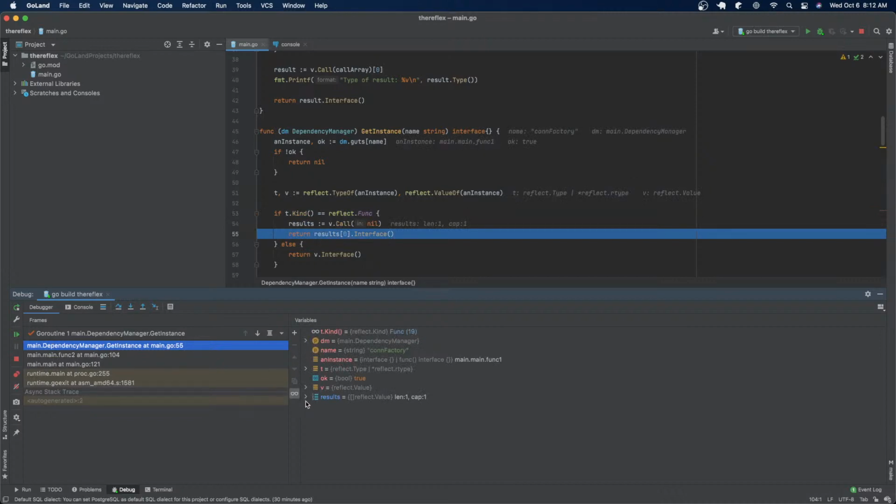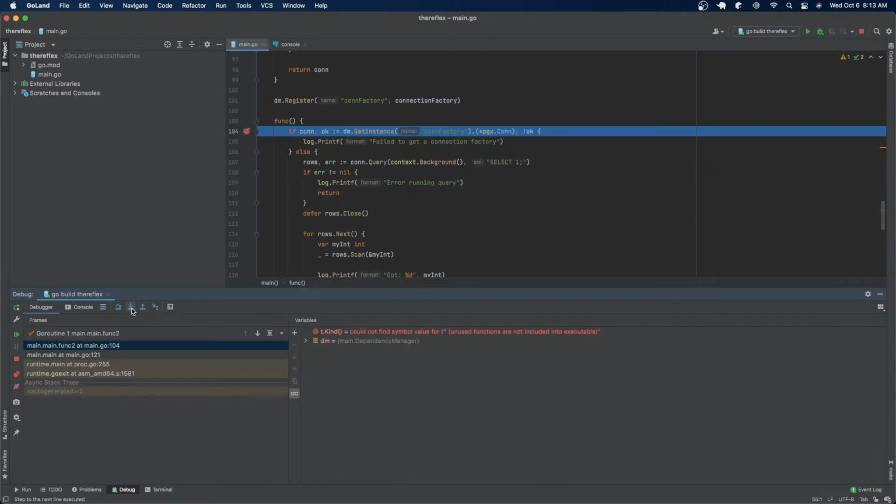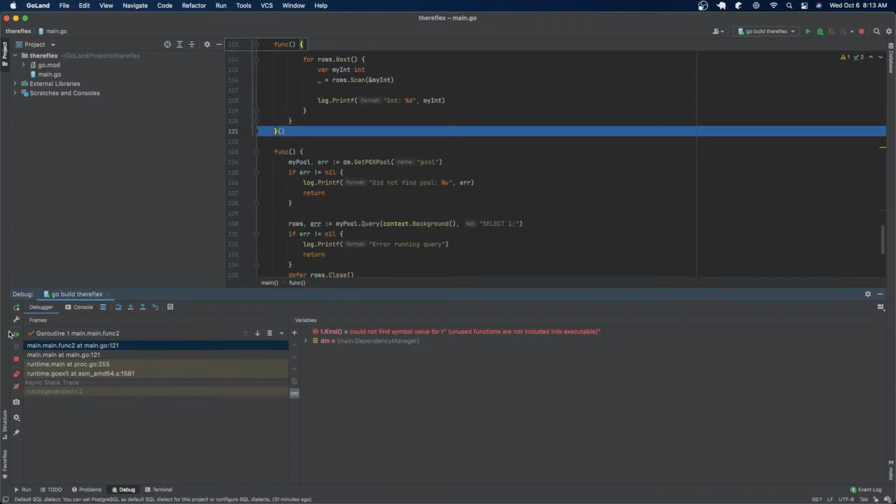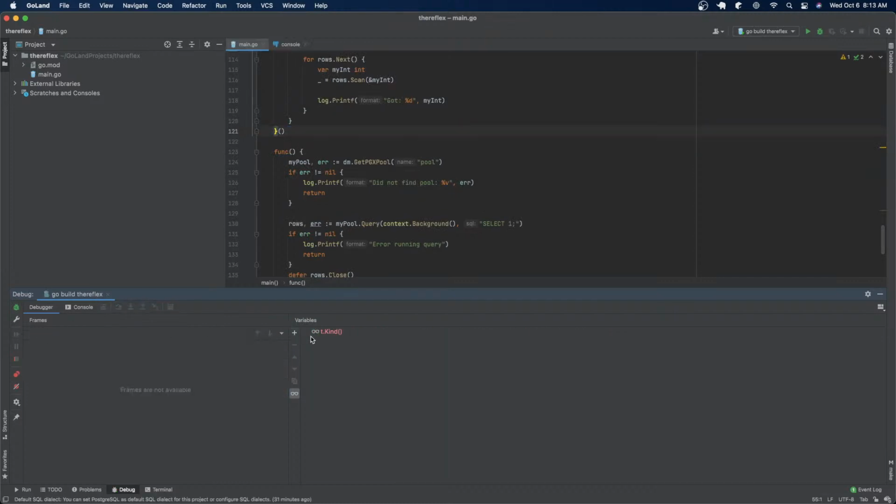And the results we get are a pointer to something. We don't know what it is, but we're returning back the interface from that value. So we still fail to get a connection factory.